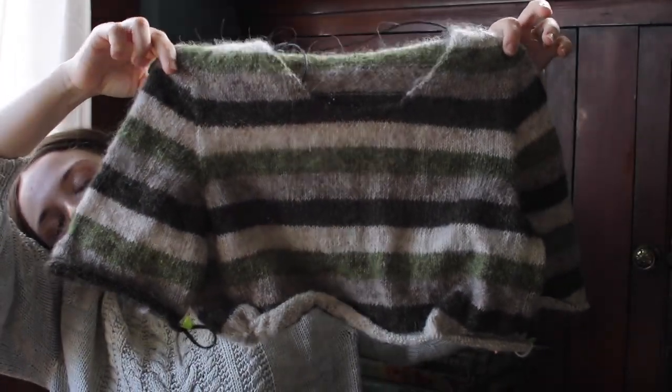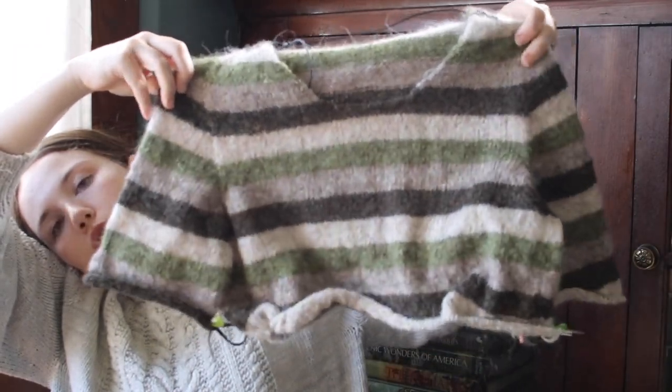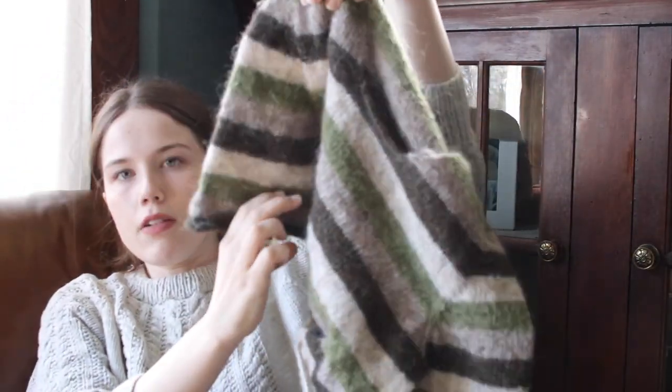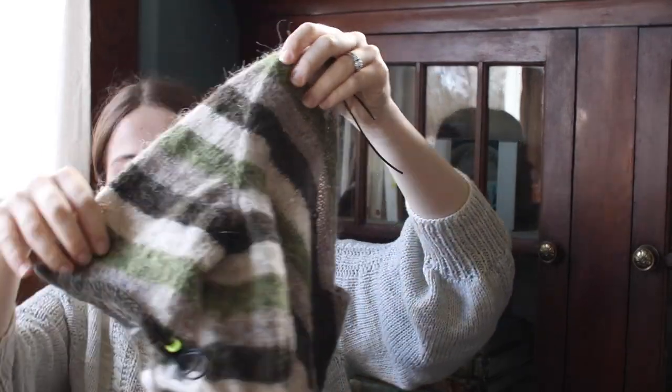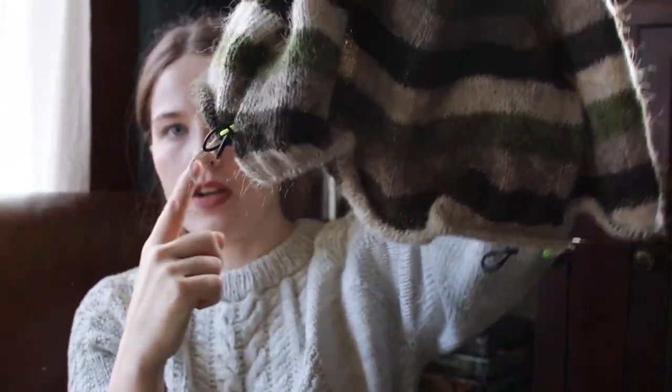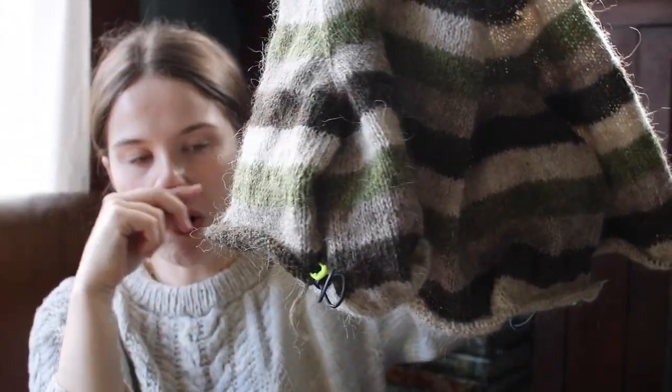So yeah, I am probably a little over halfway done on this, maybe even 2/3. I think I've got about 10 centimeters more of the body to do before I start the ribbing, and then I'm doing the sleeves at the same time just because I don't want to run out of yarn. I'm doing this with scraps, and this is all of the white that I have left. It's about 20 grams, so I don't want to run out. So I'm doing a stripe on the body, and then I'll do a stripe of the color on each arm, and so I can go down that way and try and manage my yarn amount a little bit better.